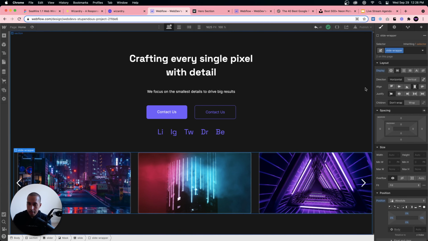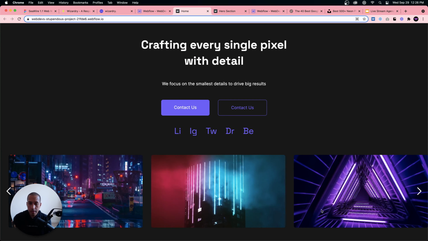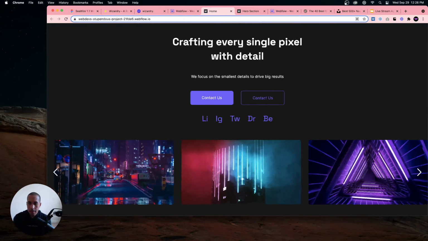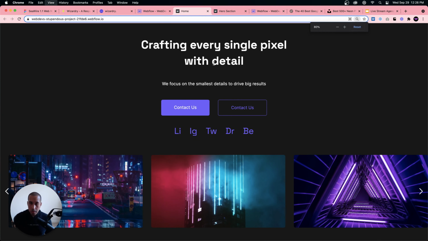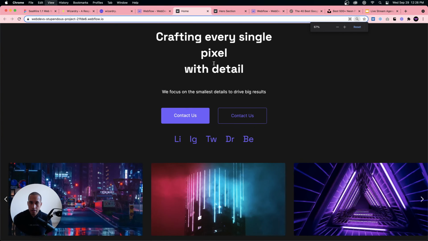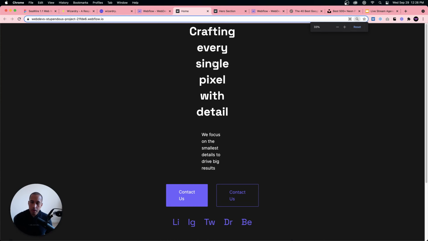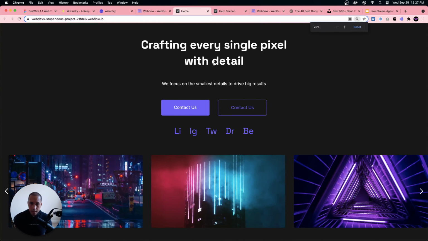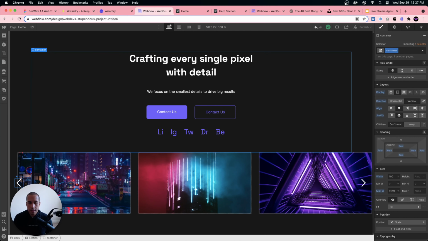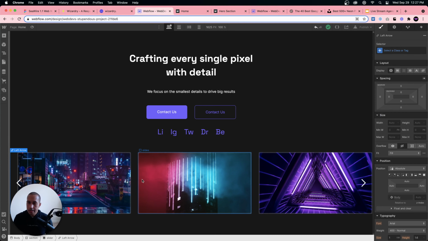And we can style the previous and next arrows. So let me go here. We're on a live site. So using the Wizardry method, we can resize the site and everything stays responsive. I can make the screen much larger so I can zoom out, and everything gets a lot more responsive. So we do have to add some custom code so these elements don't resize after getting past the max width of the container. All right, so we'll do that in a second. Trying to see if there's anything else. Yeah, let's style these left arrows and icon.